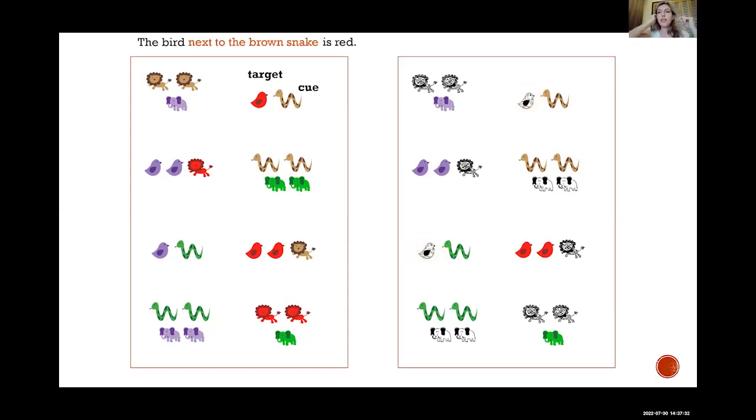So children naturally say something like, the bird next to the brown snake is red. And then the experimenter colors that animal and shows their sheet to the child for feedback. Children as young as 5 years of age can do this paradigm pretty well, and they really enjoy playing this game because they like giving instructions to adults. Another good thing about this paradigm is that you can create 4 types of sentences that we want to look at in agreement attraction. Sentences with plural subject, singular local noun, as well as the other 3 possible types.